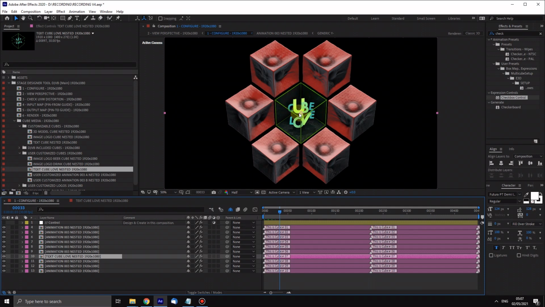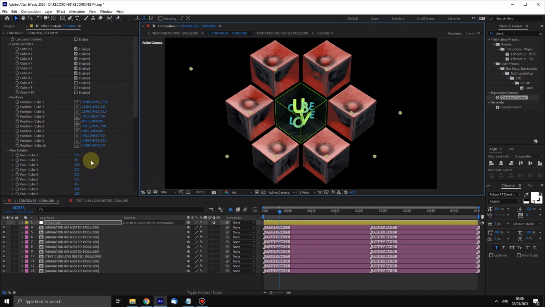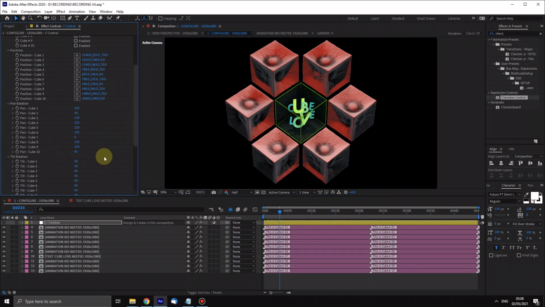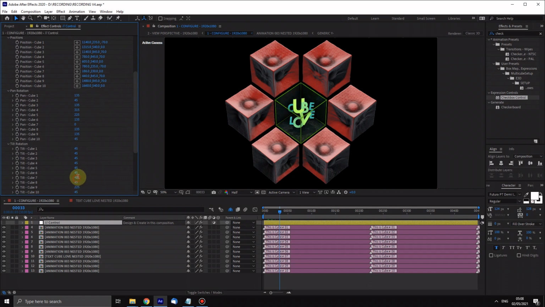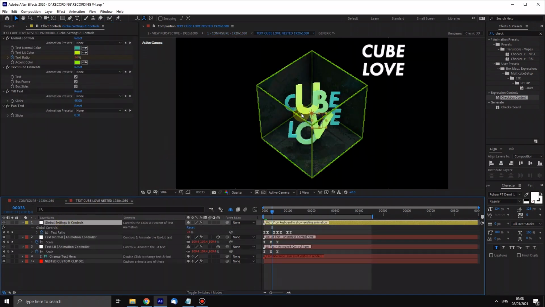Now, my cube's at a 45, 45 degree angle. What if in your design you've got, I don't know, your cube's here, part of a stack, and it's not at 45, 45, it's actually almost flat? But if your cube were to look like this, you need to know whether the text is facing the right direction, because it's pretty important for whether it's legible or not, wouldn't you think? And as you can see, it isn't. I mean, it kind of is, but not really. So, how do we rectify that? That is what these extra parameters are for.